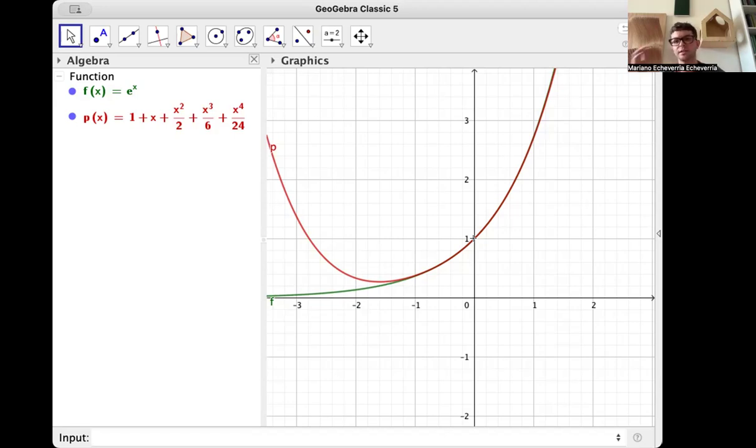But what I'm trying to say, from this perspective, is that you have e to the x and you're approximating it by polynomials. The reason for approximating it by polynomials is that it is very easy to take derivatives or integrals of a polynomial. Those are the easiest things in the world to integrate or differentiate. So an approximation of a function in terms of polynomials gives you methods for approximating the values of integrals or derivatives. That's what we will start discussing next week, how to use this approximation for approximating other numerical quantities.